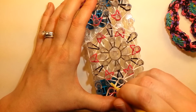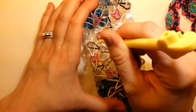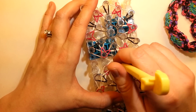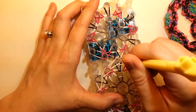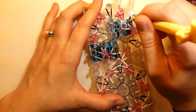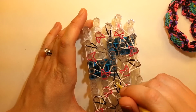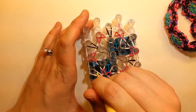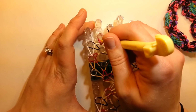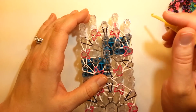Then come back and do the other side. Like that. And the same thing on the last one. And come back and do the other side. Like that. So now everything is loomed, and we can take this off.